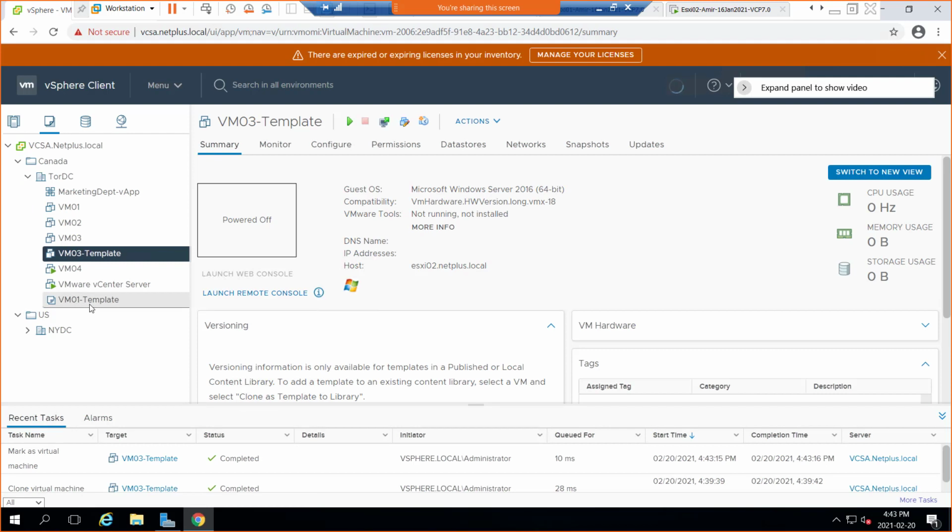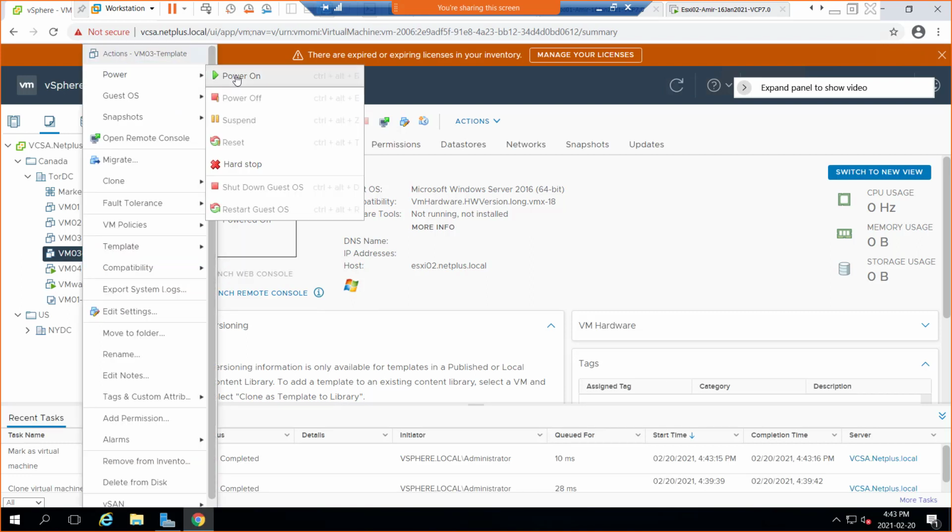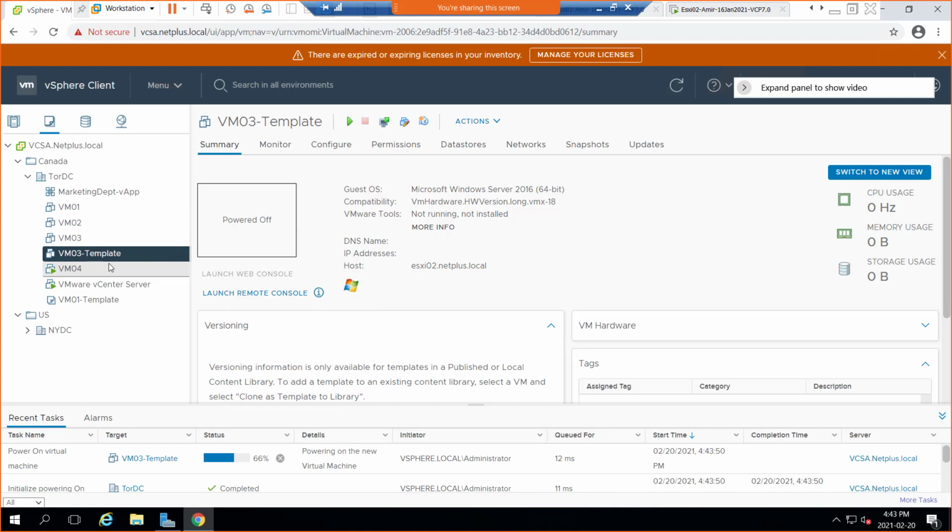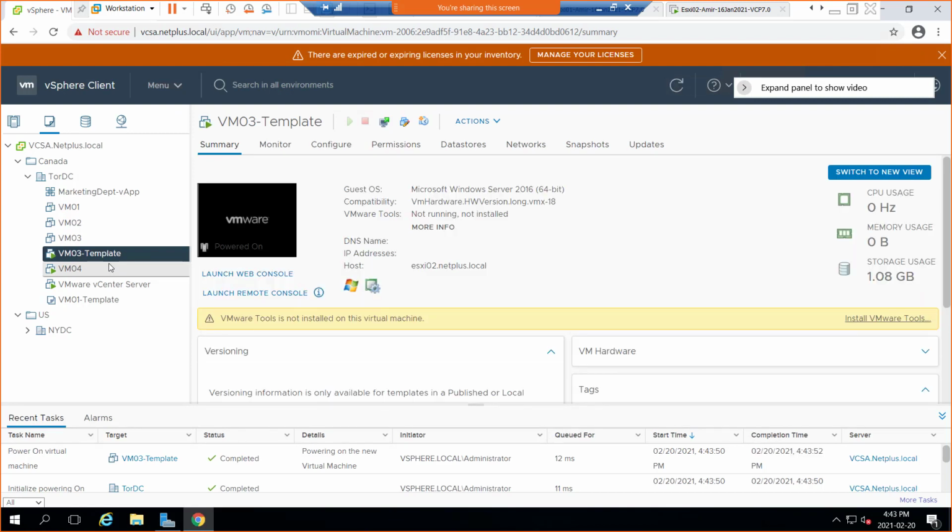this VM03, which was a template, the name is still template, but it's no longer a template now. The template icon is different from a regular virtual machine icon. It's just 3 boxes here, and here it's just turned over one corner, bent. So this is the icon for a template. It has been converted into a regular virtual machine that we can just power on, and then obviously you can deploy more patches there and check out what else is wrong, and then you can simply right click here.